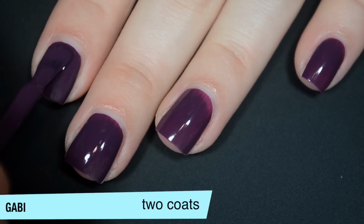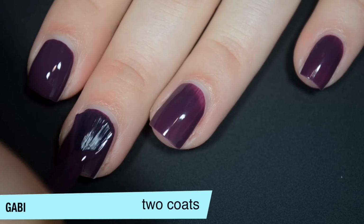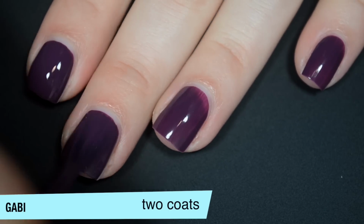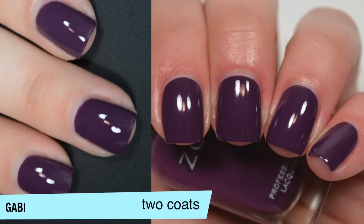So this one does cover completely in 2 coats, just covers up those sheer spots that I had. I think this one also dries a little bit darker than it applies, but it's not very obvious. So that is 2 coats of Gabbi.